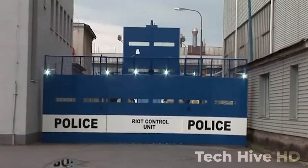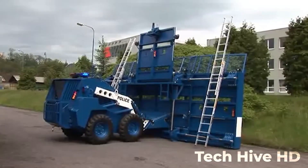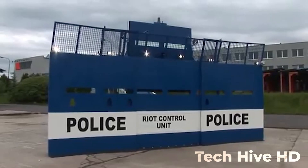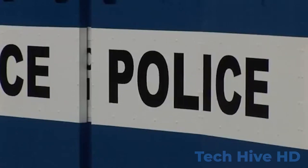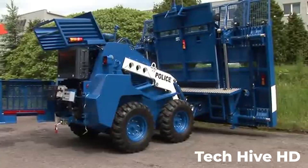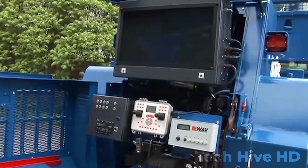The Bozena Riot System measures 3.3 meters in height and weighs approximately 5.5 tons. The system can be remotely operated, providing a safe distance for the operator to control the situation. It can be deployed in less than 15 minutes and is powered by a 250-amp generator, which provides up to 6 hours of continuous operation. Pricing for the Bozena Riot System is available upon request.